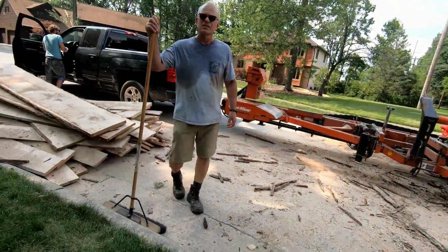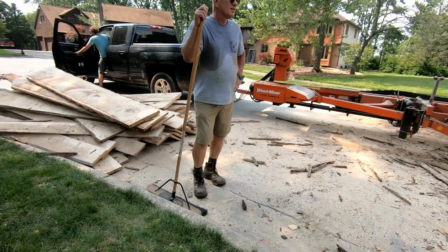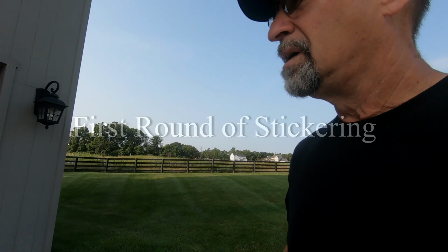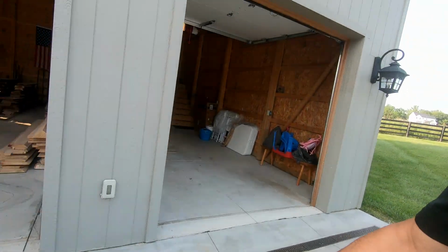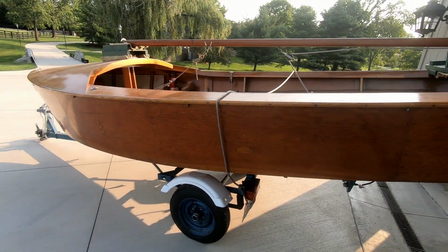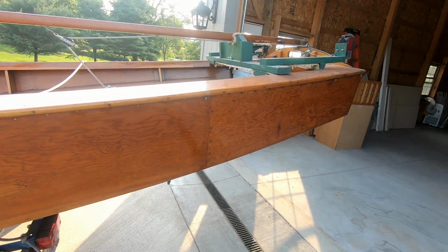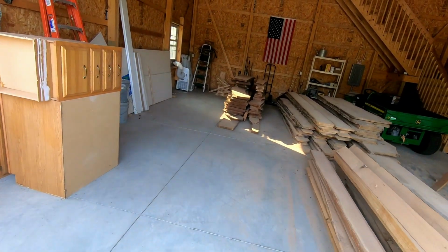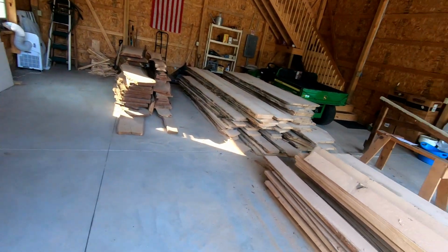No, just the edge cuts, that was not worth screwing around with. Too close. Final phase of all this milling is to get this stuff properly stickered. There's my old boat that's been living up here since I decided to build Grace. And Dad and Rosemary have kindly let me store it here ever since.